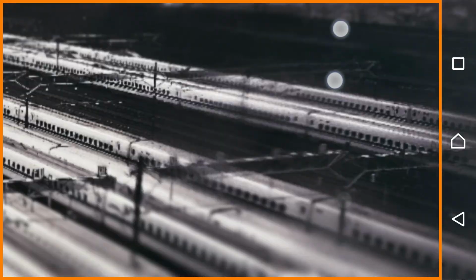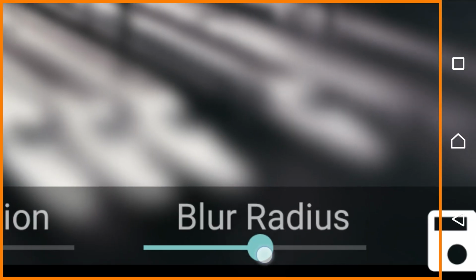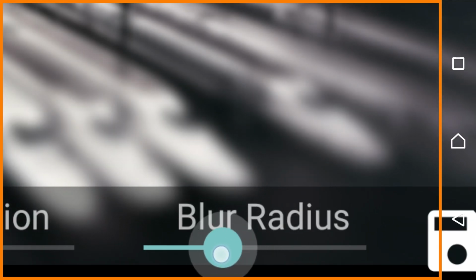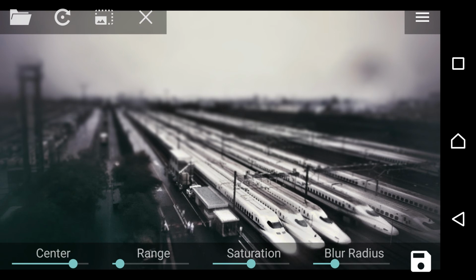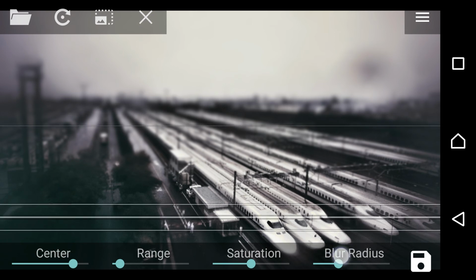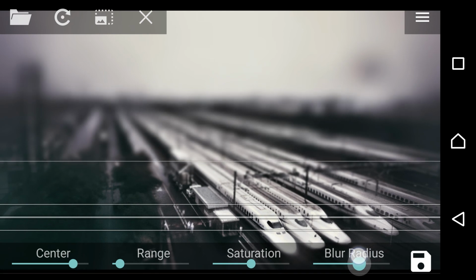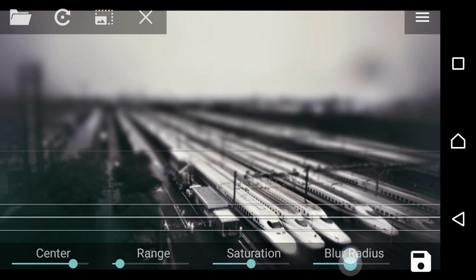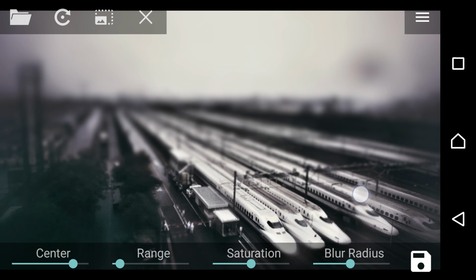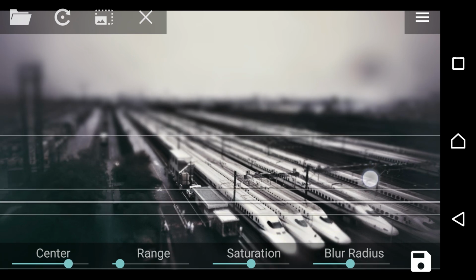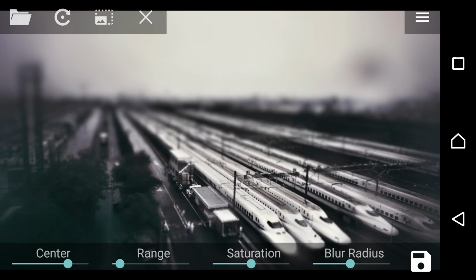And hang on here. The blur radius is a little heavy. Hang on, let me get in here and let me just kind of back this down a little bit. Okay. And now, hang on, that's a little too much. All right, there we go. Okay. Now from here, I want that about halfway there. I'm going to drag this up just a little bit here where the windows for the train look the most detailed right there. Go up here to the top and click full size.